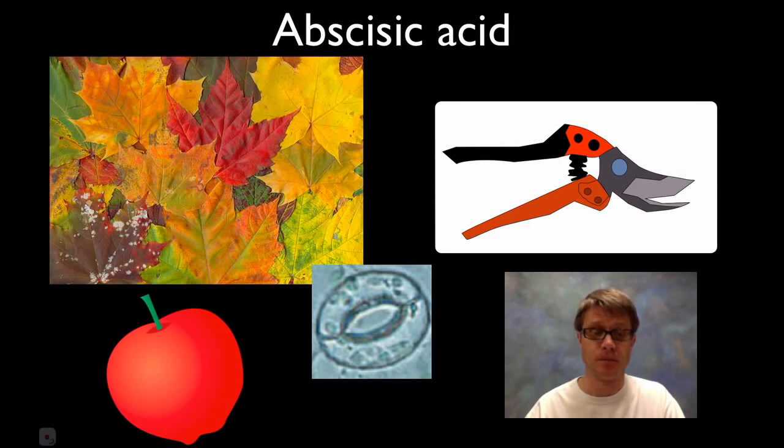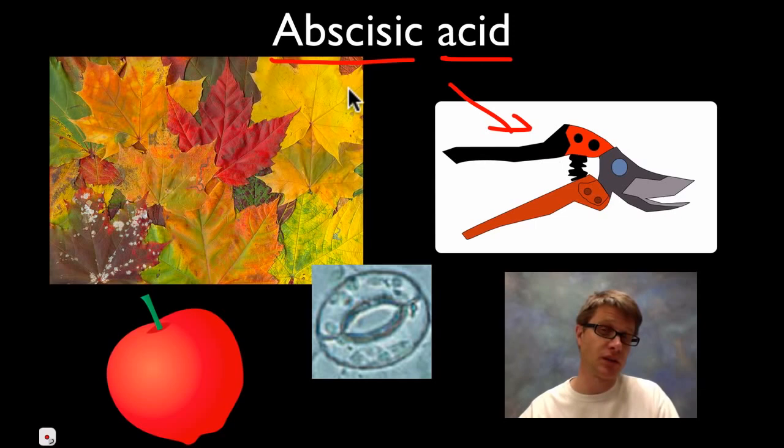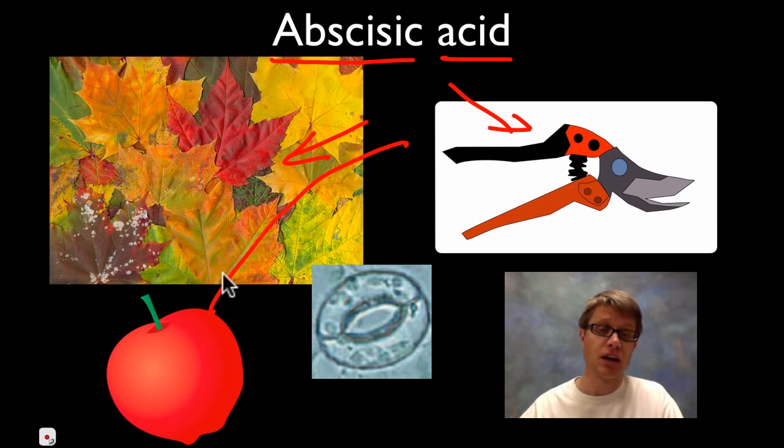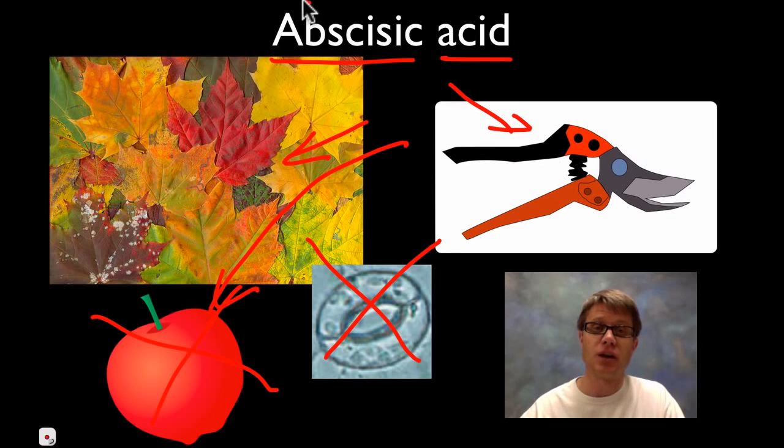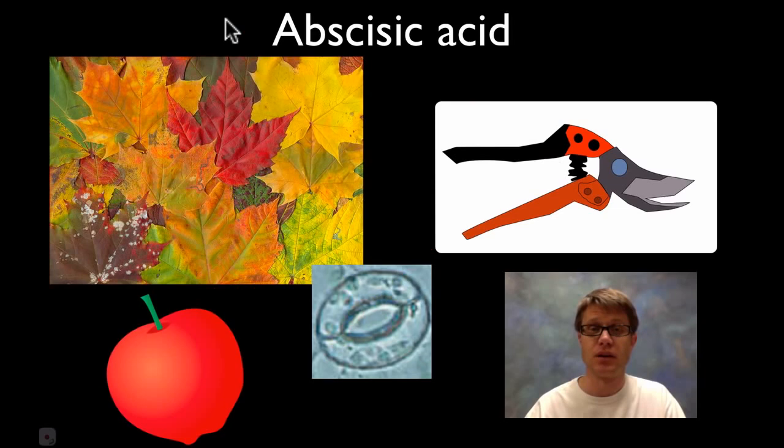Next one is abscissic acid. Abscissic acid, I always remember that as like the scissors, like a garden scissors. Basically what abscissic acid is going to do is it's going to do the opposite of what gibberellins are doing. And so in the fall, when our amount of daylight starts to drop off, at least here in Montana, then the trees are going to turn colors. And so how does the plant know when to do that? Well, they're looking at the quality of the light and the amount of light that they get. But basically what that abscissic acid is saying, it's time to cut off those leaves. And basically it causes them to fall. It causes them to suppress this fruit formation. It causes them to stop transpiration. And so I think of abscissic acid as basically a hormone that's causing everything to slow down and enter into dormancy.